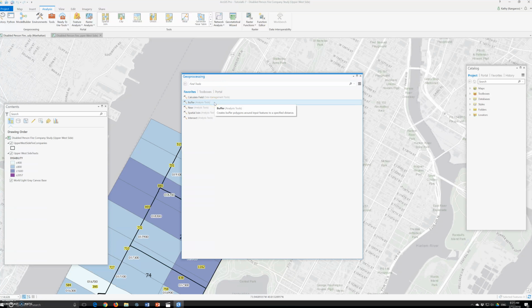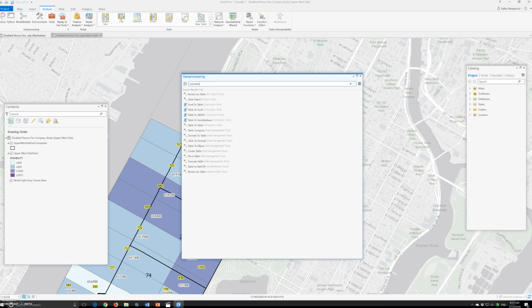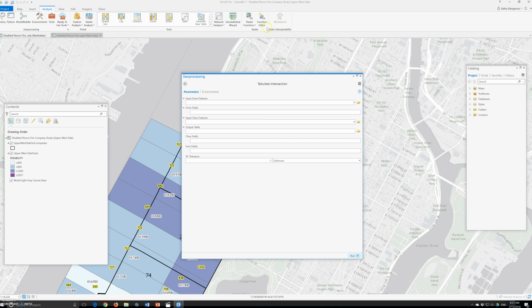Tabulate Intersection tool. It's right here. And we can type, or make selections, and save our output into the geodatabase Chapter 6.